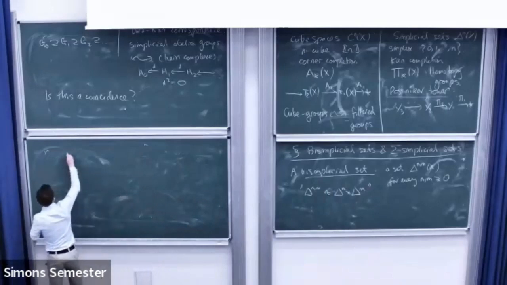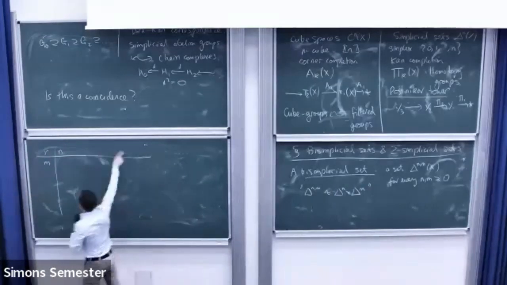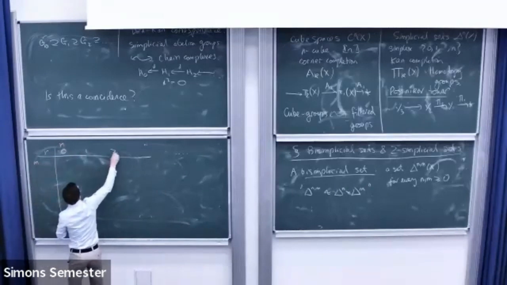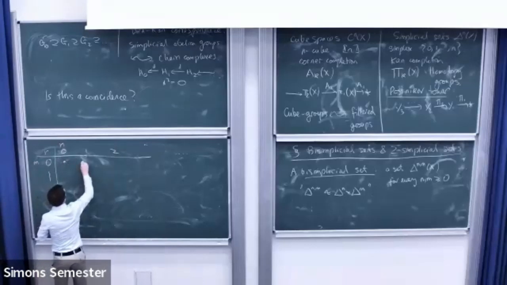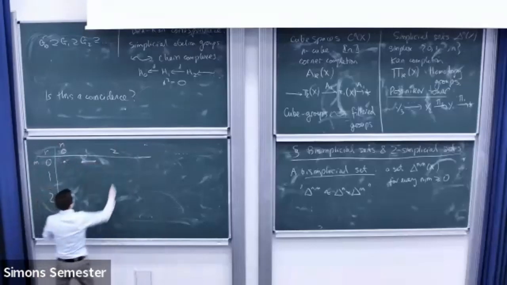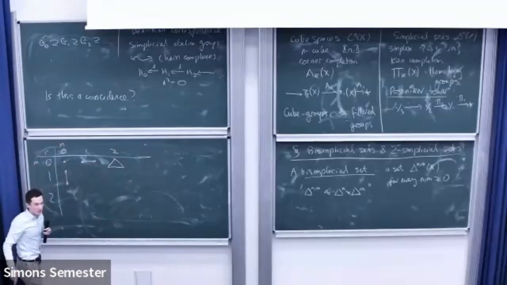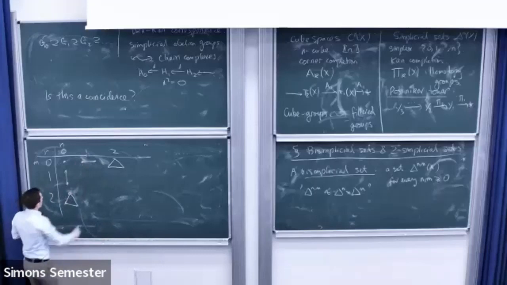The picture that you should have is that I make a grid with n across here and m down here, going 0, 1, 2, 0, 1, 2. A 0 cross 0 is a point. A 0 cross 1 looks like a point across an edge, so that's an edge. Similarly, this is just a 2 simplex. Going down this way, a 1 cross 0, I think of that as a vertical edge. It's also an edge, but maybe it's not the same as this one. And this is again a simplex, but a vertical simplex. But this interesting one, a 1,1 simplex, looks like a square.